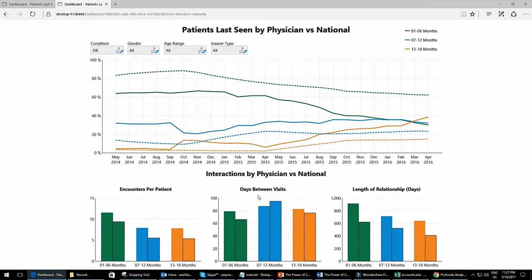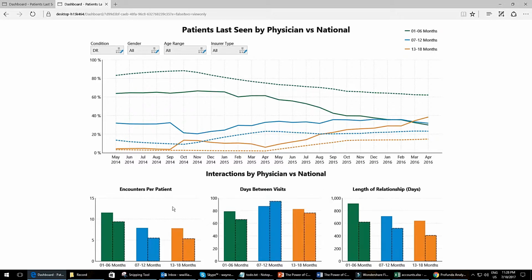However, there is a hidden piece of information in this chart. The line our doctor is aspiring to is this dashed green line up here. The visitation cycle for that patient group is 66 days. The line he's trying to fix is this solid orange line here. The visitation cycle for that group of patients is 82 days, as shown here. That 16-day difference may be significant.